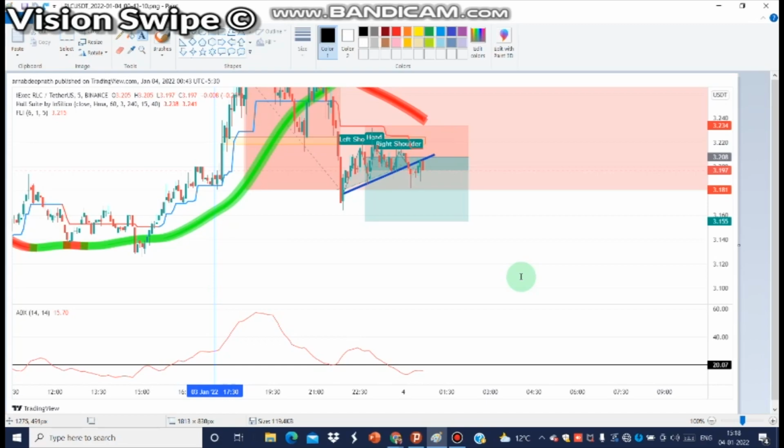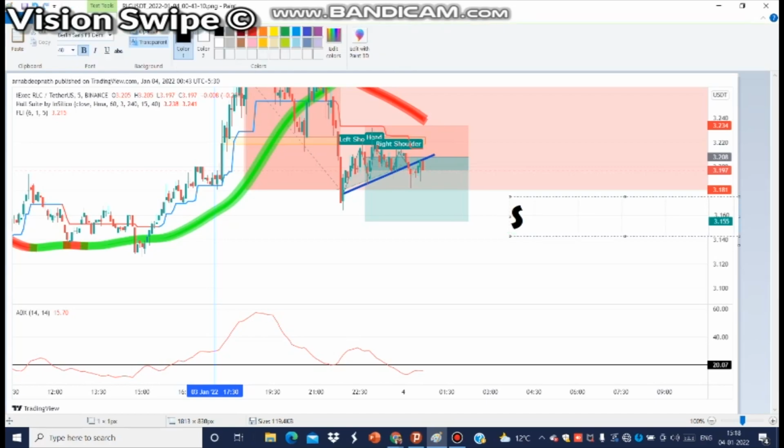So hello guys, coming to the logic and the risk management part, we'll get into the risk management part in much detail later in the video. First we'll explain the logic behind this chart that we have here. This was on January 4, 2022, just after midnight, that is 12:43. Here I will explain simple terms for the beginners. First, we have two most important words.